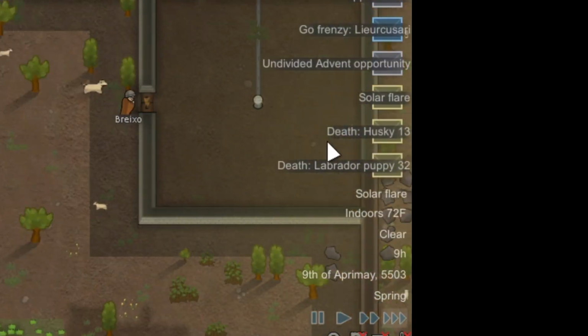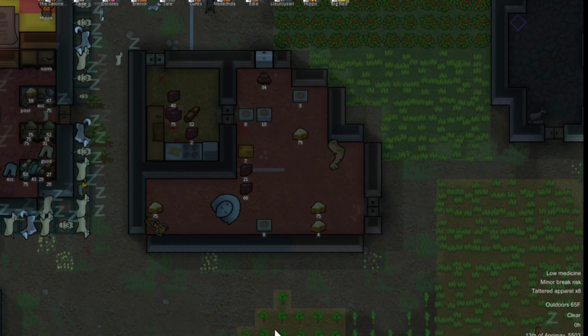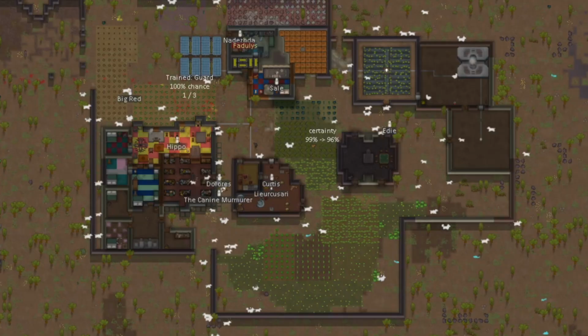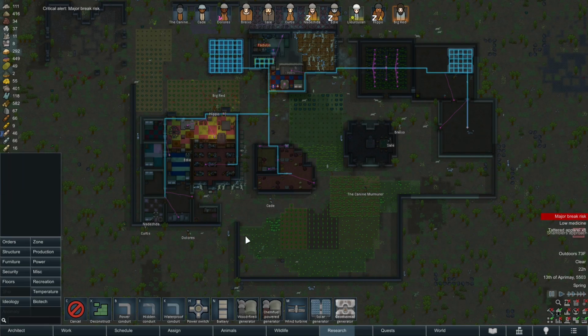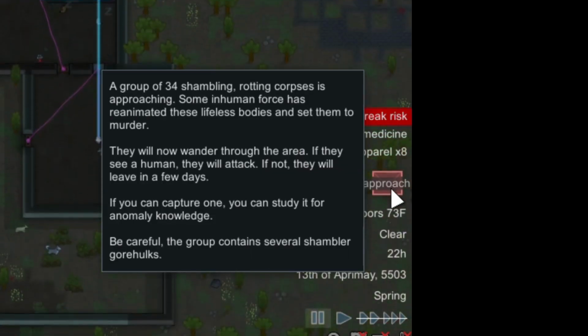But as the harvest came in, we began to stabilize. And by the end of spring, the situation in Dogtown was starting to look up. That was until the zombie invasion, of course. Nobody in Dogtown saw that coming.